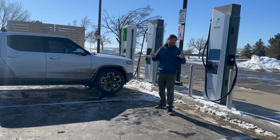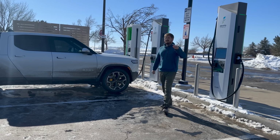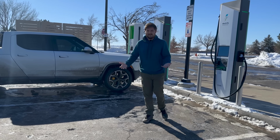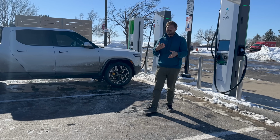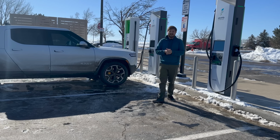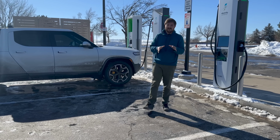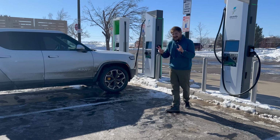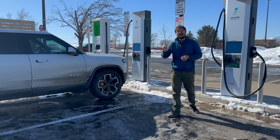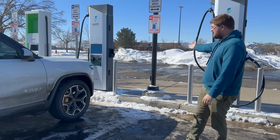All I can say now, though, is good news, they're now working in the cold. Bad news, we still have more problems that are popping up. So there are these new, or I should say three, four, five situations that we've heard of recently where at least owners of vehicles are claiming that charging stations are bricking, or frying is the term that one of them used, frying their cars. Now, I personally am not afraid to plug in my vehicles to a charging station.